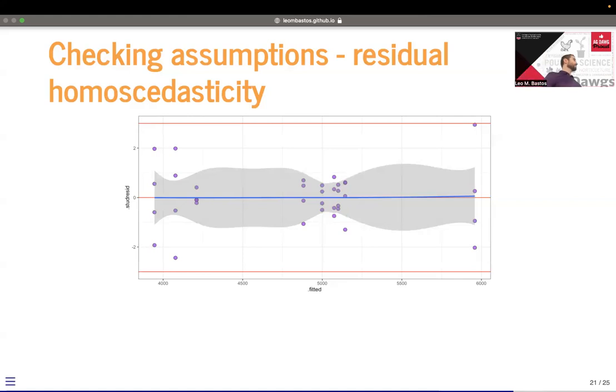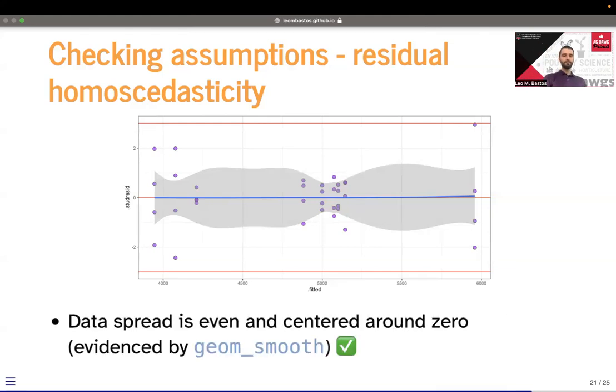So if you do have heteroscedasticity, that is the main issue you're going to have to fix before using this model. This is one way of checking that: you don't have residuals with very small variance in one part of this plot and very large variance in another part. For this case here, data is spread evenly and centered around 0, again evidenced by that geom smooth to help us have a visual understanding. So I would say this looks good to me.